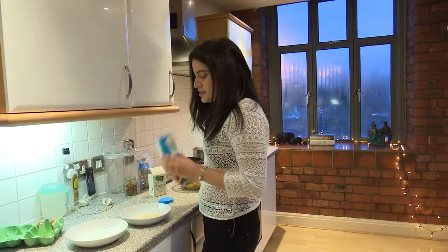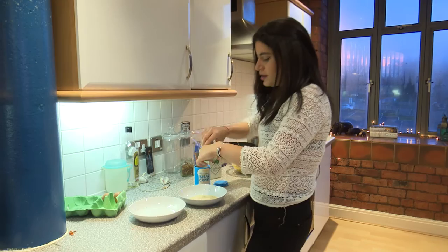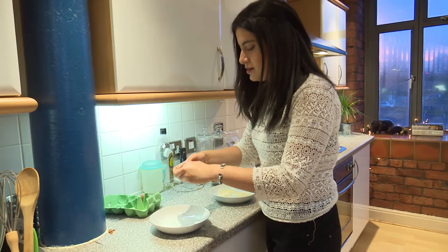So we'll start with the breadcrumbs. Any regular breadcrumb. They're nicer bought already though, not fresh breadcrumbs. Or you can put the panko ones, they're really nice, the Japanese ones. They go well. And then you add pepper to it, quite pepper to your taste. Just quickly mix it. Finely mixed. Then one egg. And ta-da.